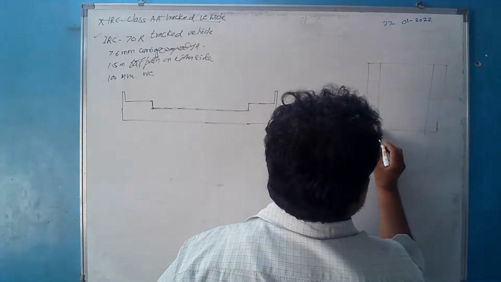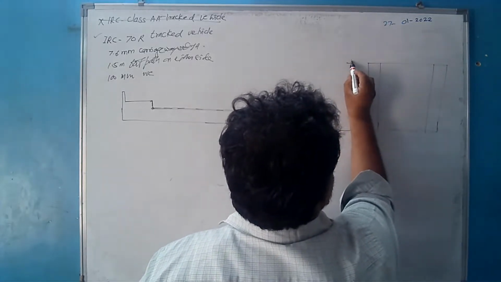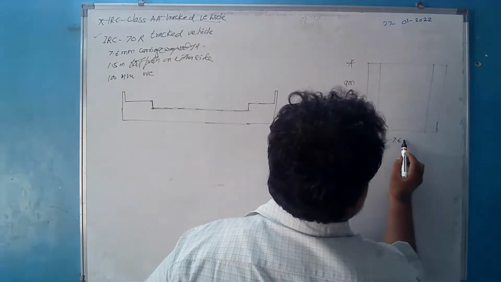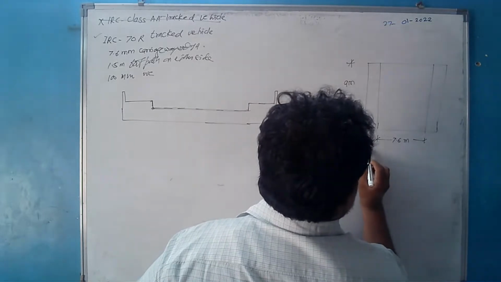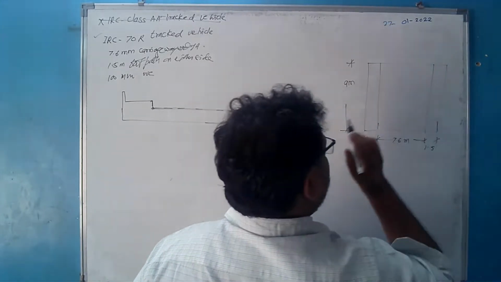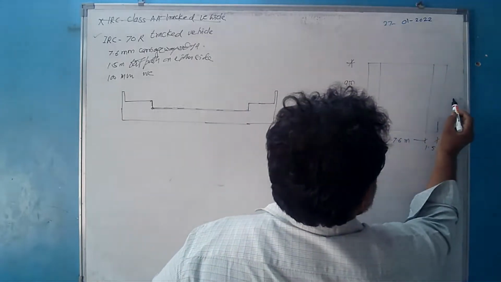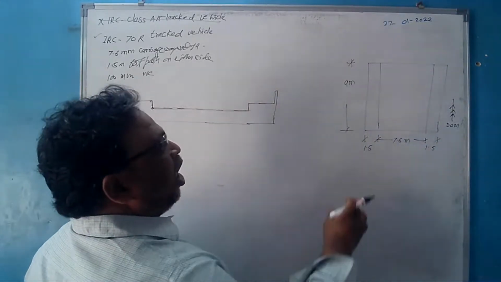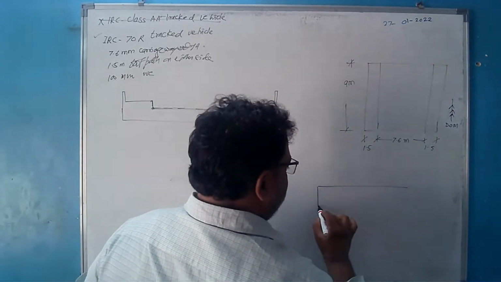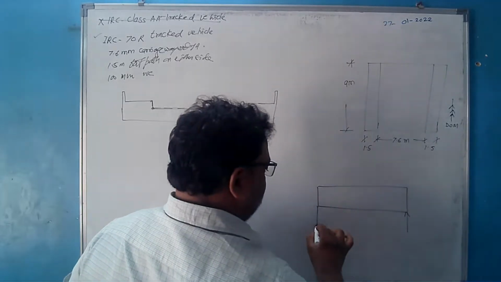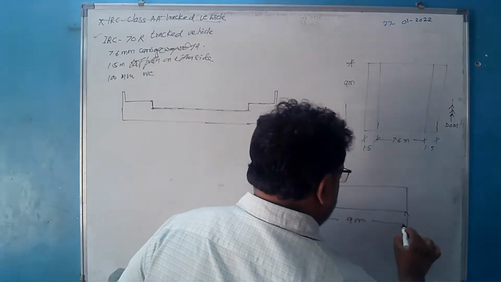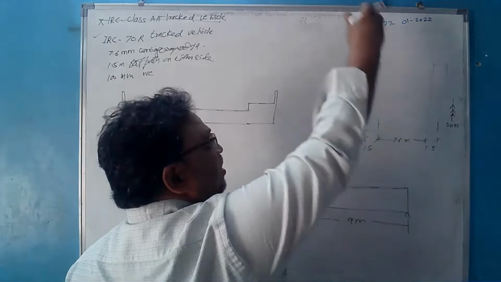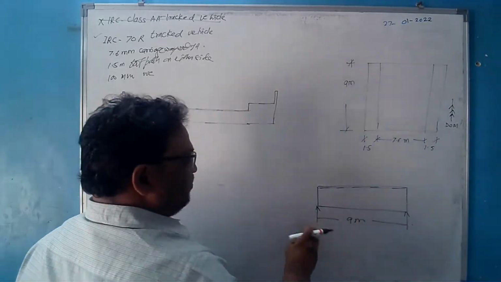Footpath, footpath. कितना स्पैन दिया था? 9 मीटर. How much this carriageway width is? 7.6 meter. What is the footpath? 1.5 on either side. Right? This is the longitudinal view. This is the direction of motion. Okay. How will it appear longitudinally? Longitudinally मुझे ऐसे दिखेगा. ये वेरी गुड. अगर मैं सेक्शन लेता हूं इसका इन द डायरेक्शन ऑफ लेंथ, सो दिस इज हाउ इट विल अपीयर.